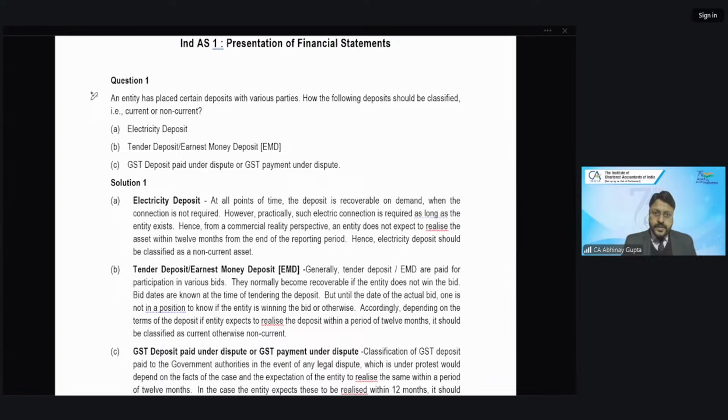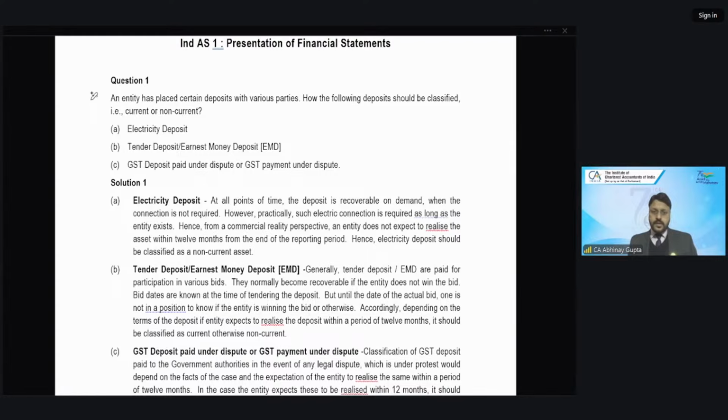Yes, sir. Gains and losses arising from translating the financial statements of a foreign venture. As and when the company translates any of its foreign subsidiary, foreign JV or foreign associate into INR, whatever foreign currency translation reserve arises on translation of those financial statements gets recorded in FCTR, foreign currency translation reserve, under OCI until that subsidiary is disposed of, correct?